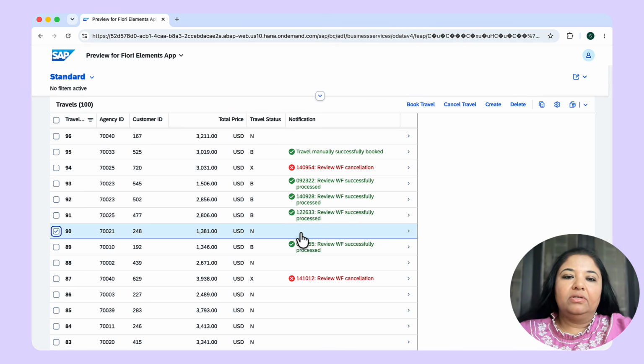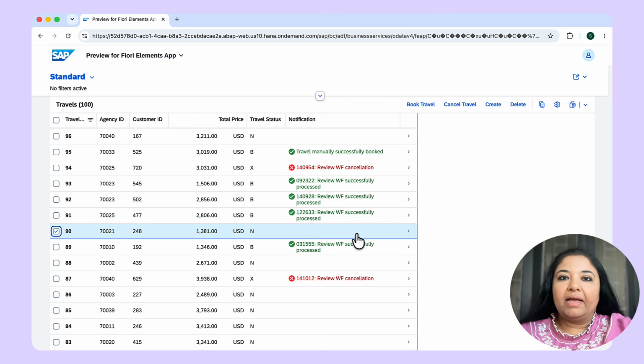Again, if the total price is greater than 3000, the booking should not go through and the status should get updated from P to X for cancelled, and the notification text should get updated as the timestamp and review workflow cancellation.